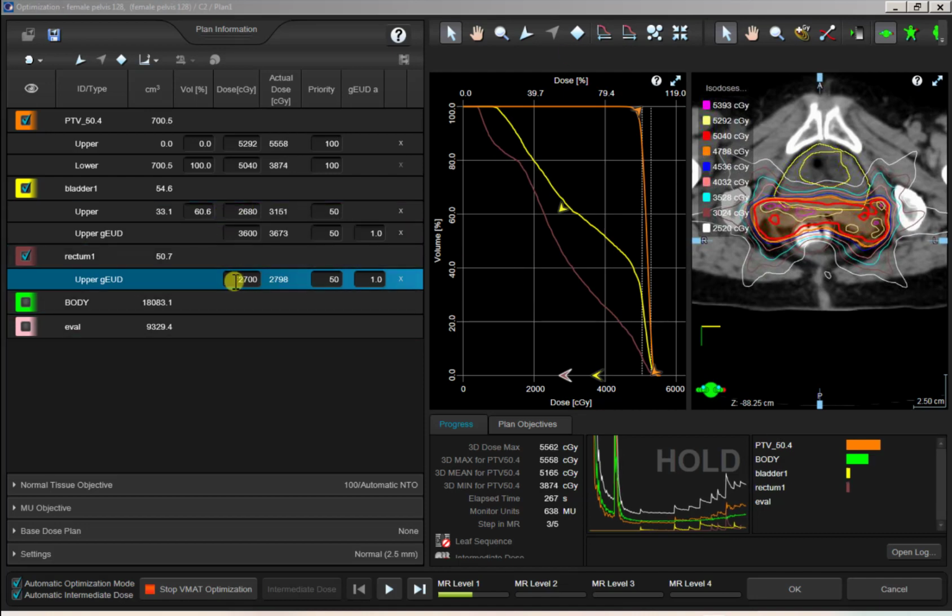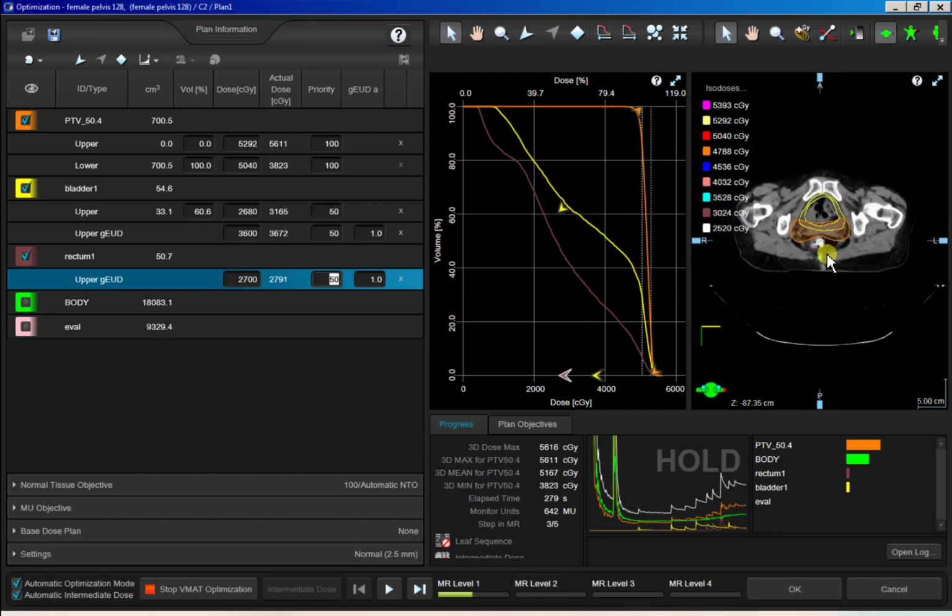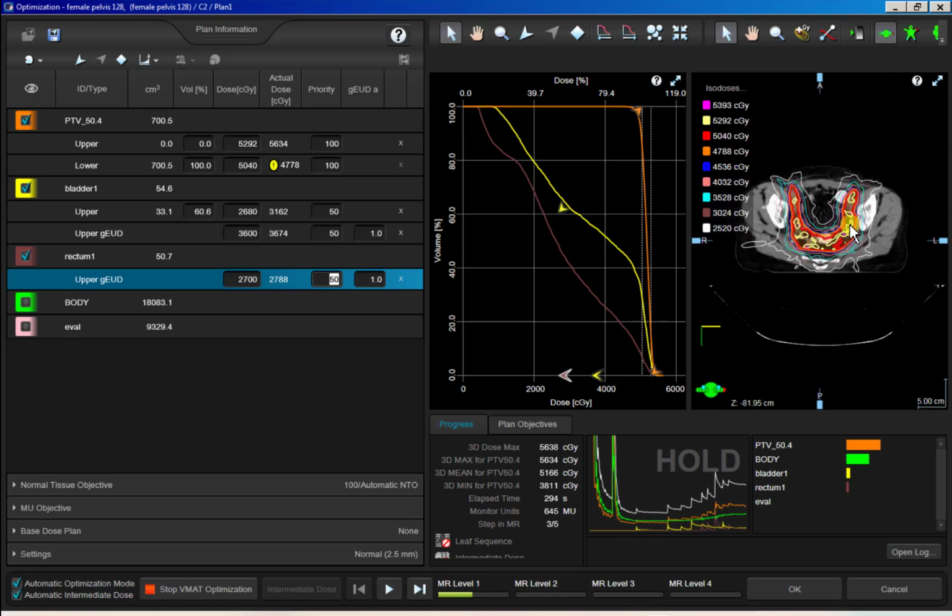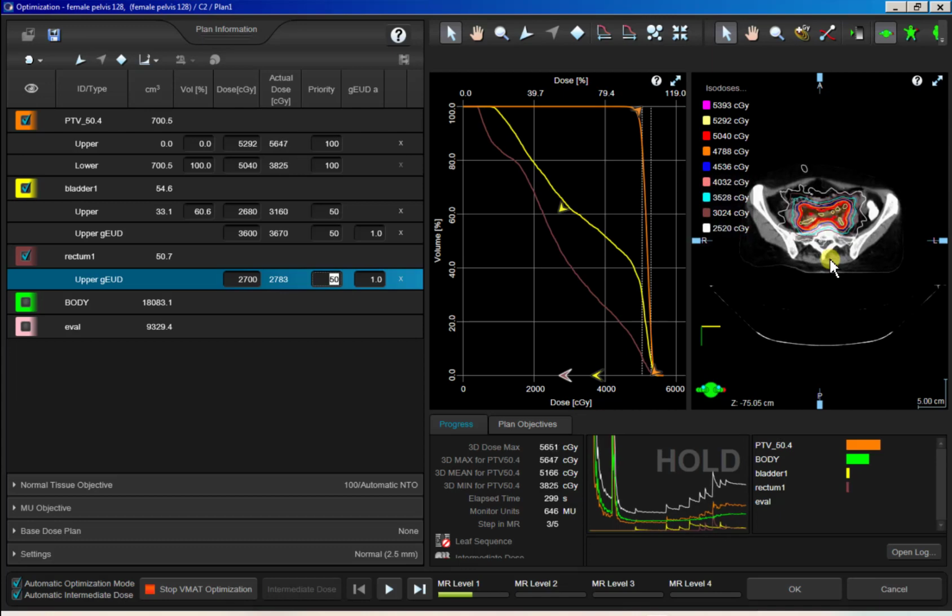All right, so I'm doing 90% of my planning right here in step 3, right? Level 1, step 3. If after you guys contour some of these other OARs, you'll add your constraints to those here as well. I'll give you some constraints to look at, but the others shouldn't be a problem to meet. I'll probably ask for you to keep hot spots out of the bowel, so you might have to add an upper on your bowel or your sigmoid, but other than that, they should be fine.